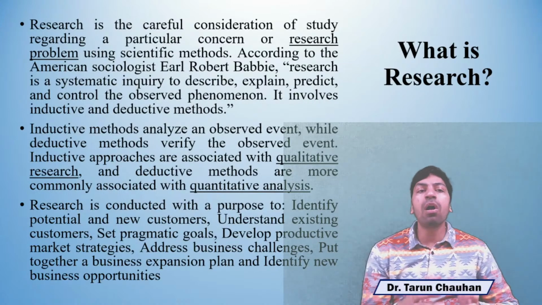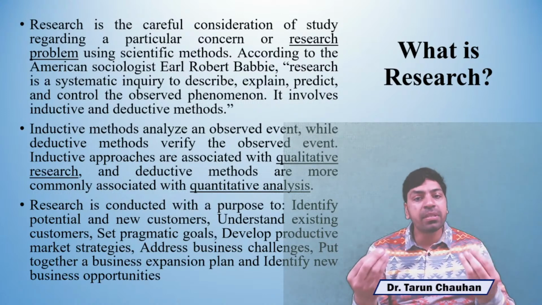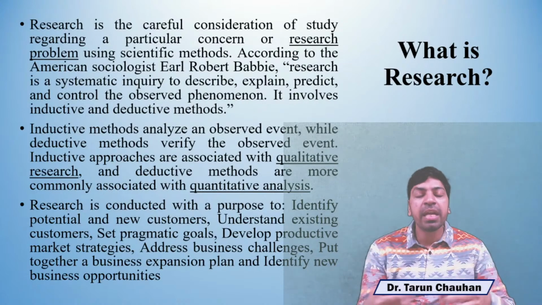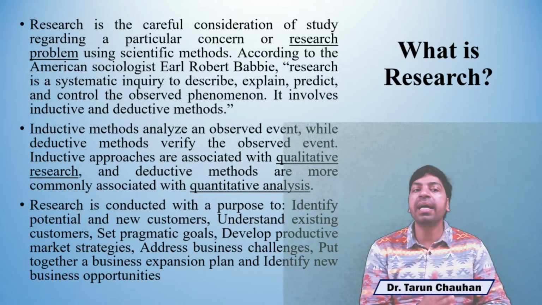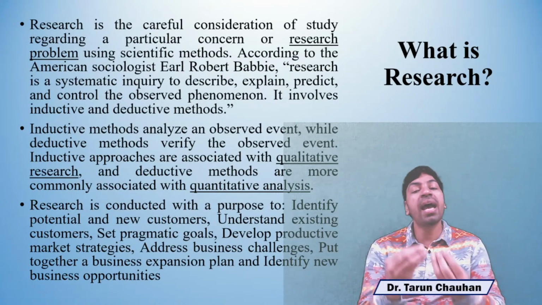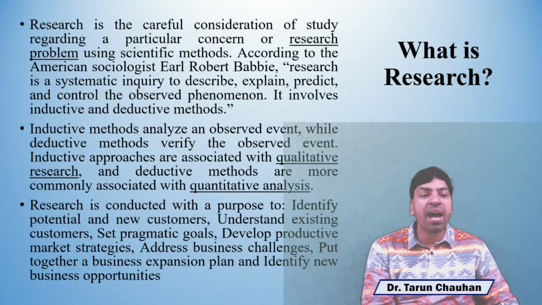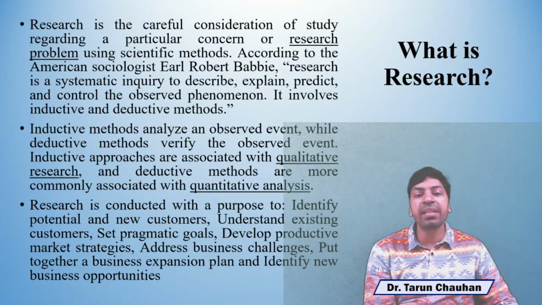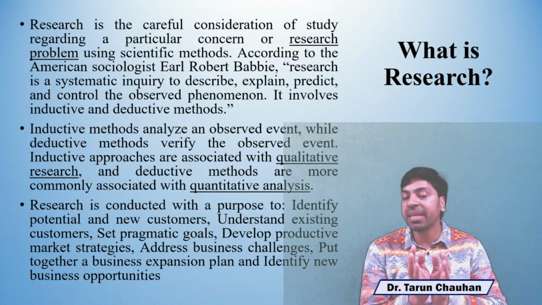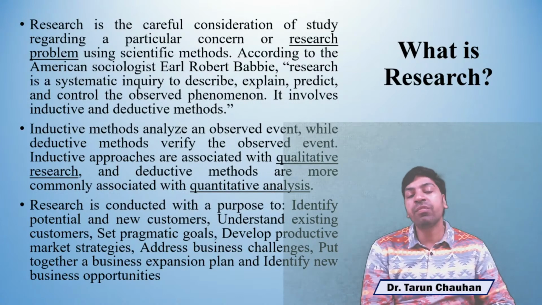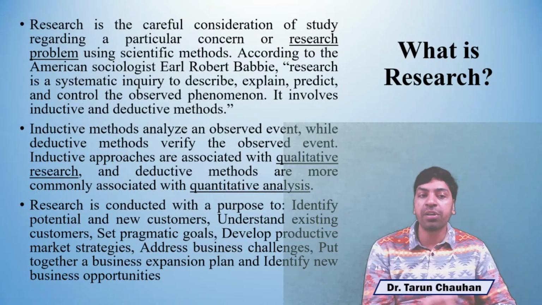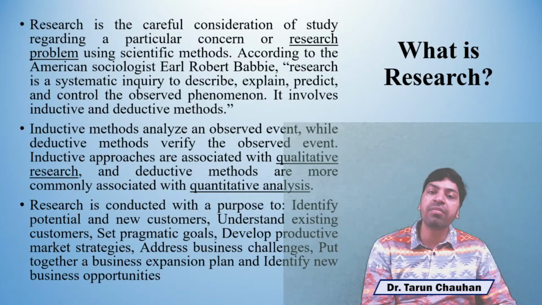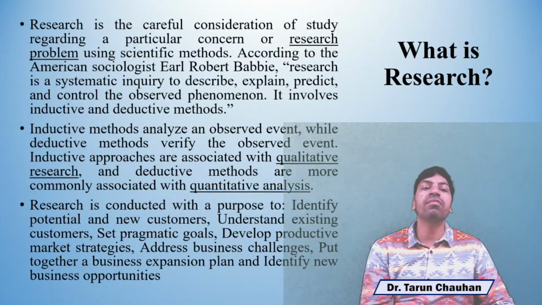The inductive method is used to analyze any observed event, whatever is available to observe in our surroundings. It is just to analyze that observed event. While the deductive method is to verify that observed event, whether every parameter that has been observed is in the right direction or not. So if an analyst verifies that observed event, that is called the deductive method.